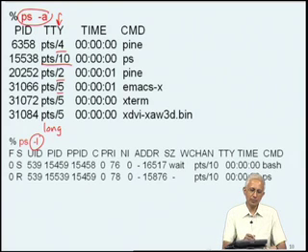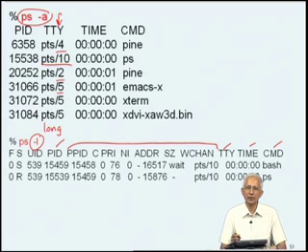Right? In the previous listing, I had the PID, and I had the TTY, and I had the time, and I had the command, but now there are many more fields, which give me a lot more information about the status of the different processes. And we'll see more about what these fields mean as we understand more about what it means to be a process, or what happens when a program is in execution on a Unix-like system as a process.